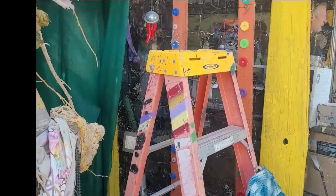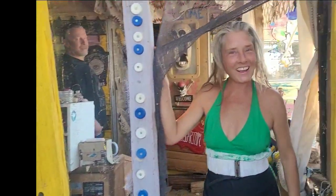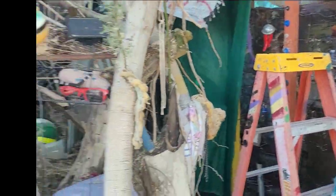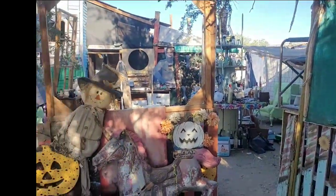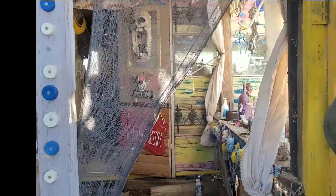So we're still at Slab City. We just met Dot. Hi. This is Dot. Hey, Dot. This is her place here. Yep, part of it. You're starting in the whole small area. Oh, it's big. But you're going to go in there and start with the Skeletarium, which is full of bones. Right. And some of them are real.